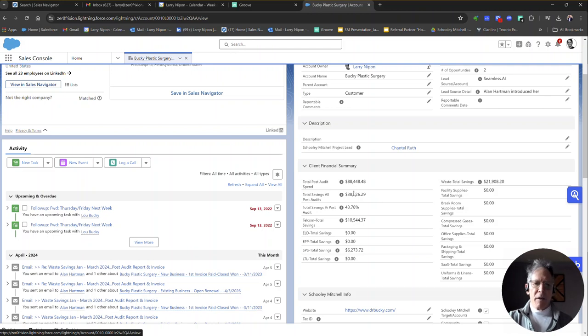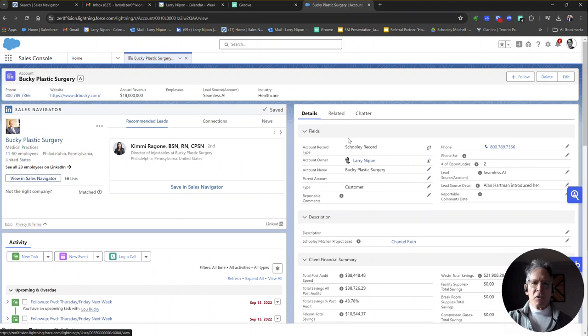I've got total spends, total savings, and I've got it broken down in terms of total savings by category. So we see very quickly that this account, I've got total spend so far across all the post audits associated with this company, 88,000. Total savings against the 88,000 is 38. The percentage is calculated, and then I've broken it down by the individual categories, and these numbers are pulled in from the post audits.